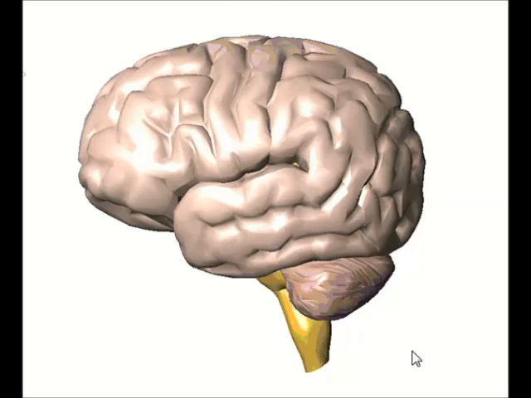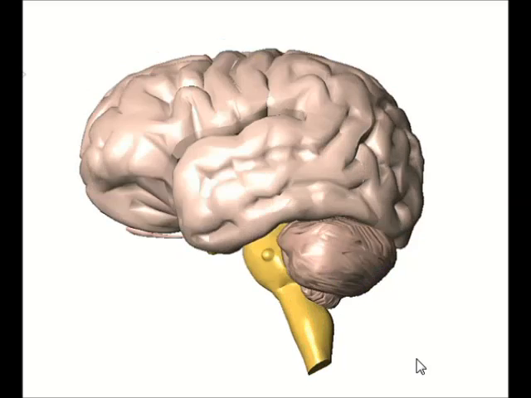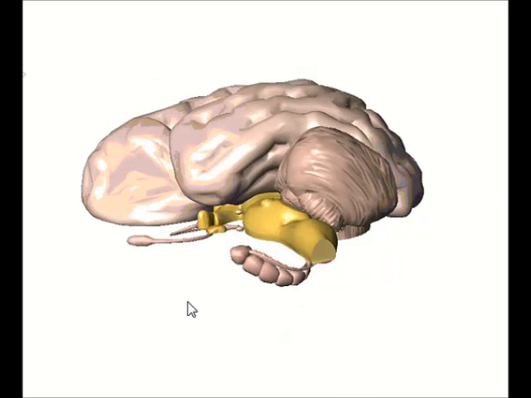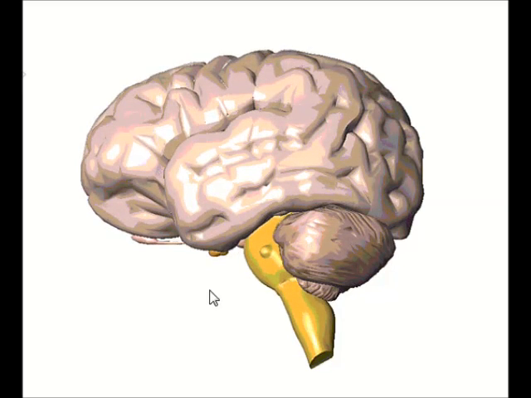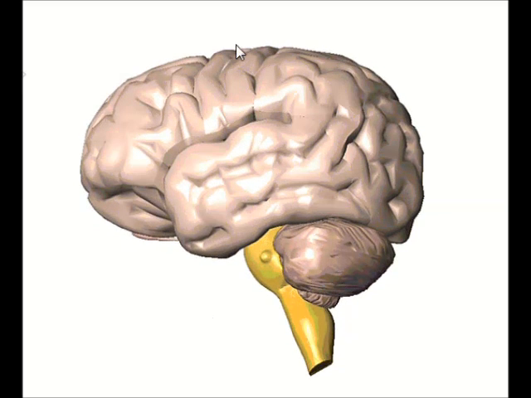Down here is the ventral surface. So that's the ventral surface there. And that would also then be known as the inferior. So you have dorsal superior, ventral inferior. We move to the back of the brain, and we have the caudal portion, caudal meaning tail, and it's also known as the posterior portion.